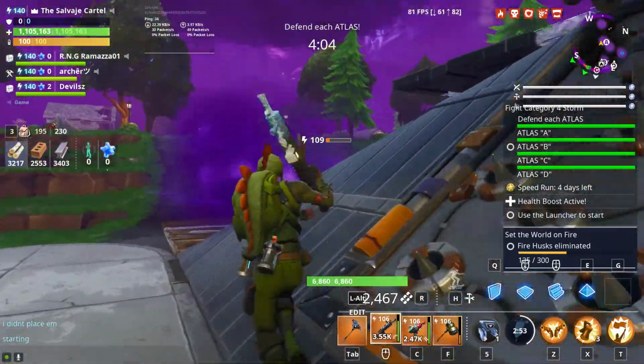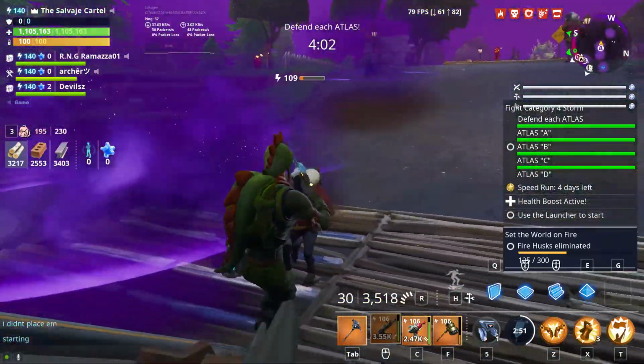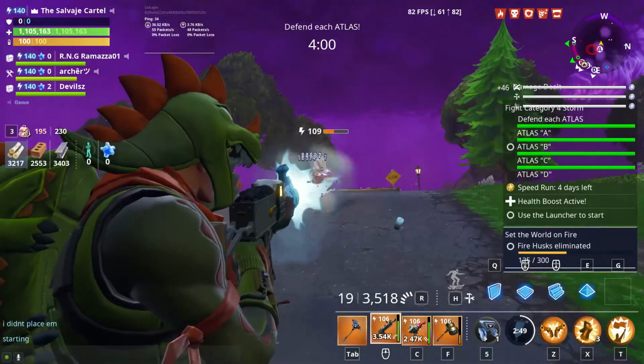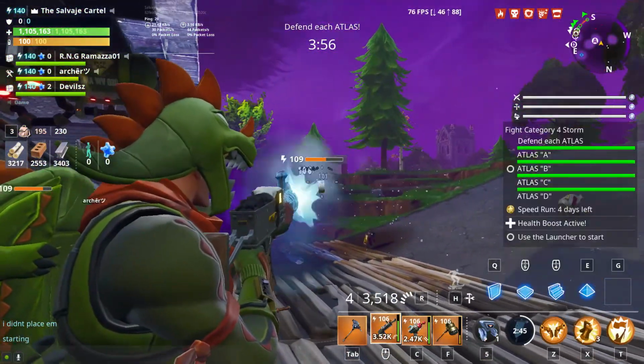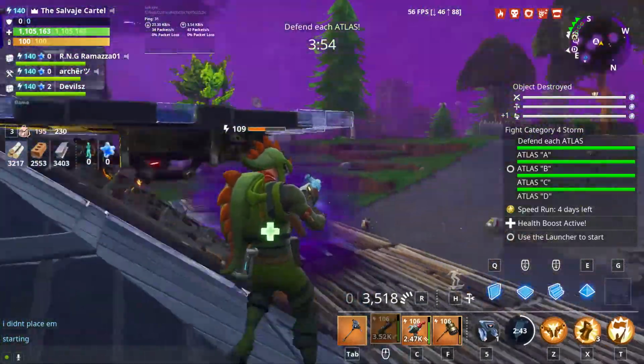But here's another reason why the Plasmatron 9000 is not really a great weapon. How many times have you seen people actually using the Ghost Pistol in their loadout in Save the World?